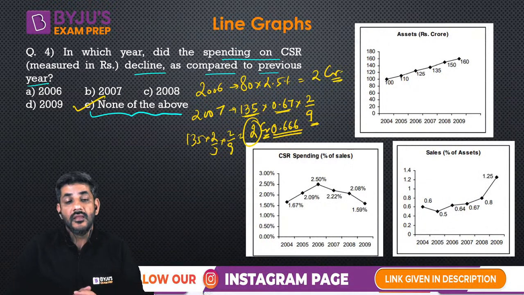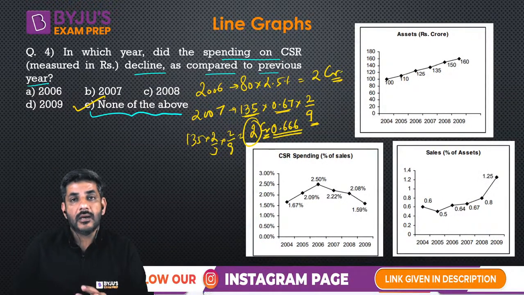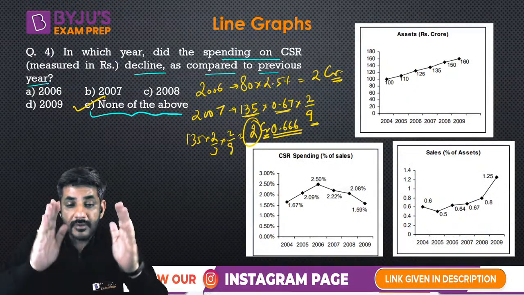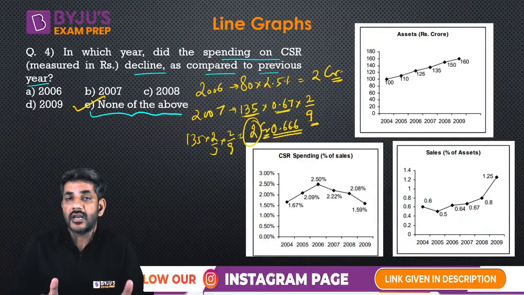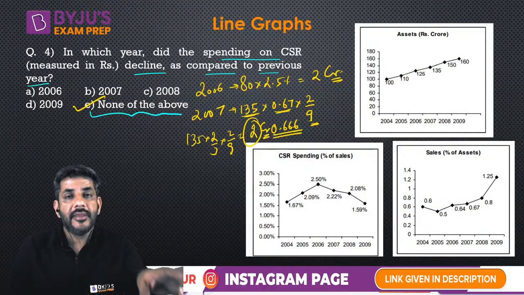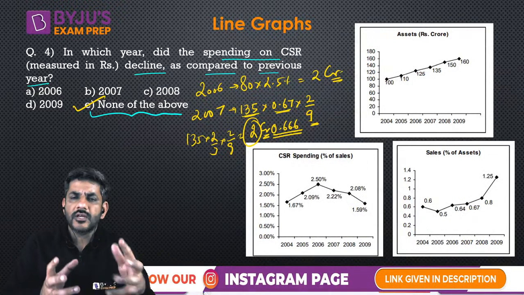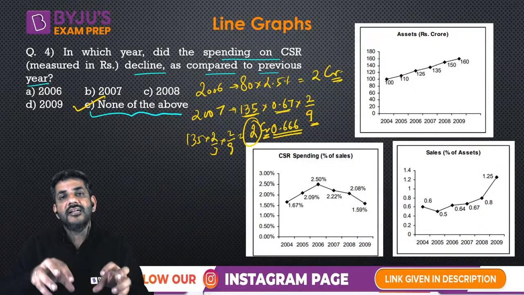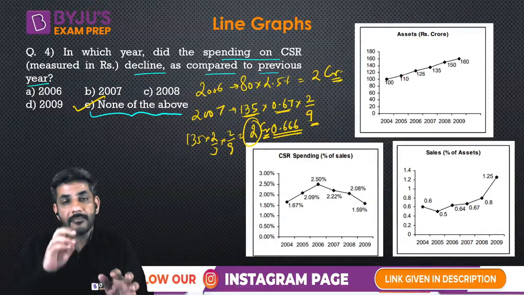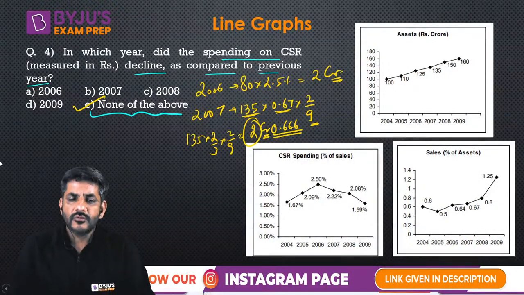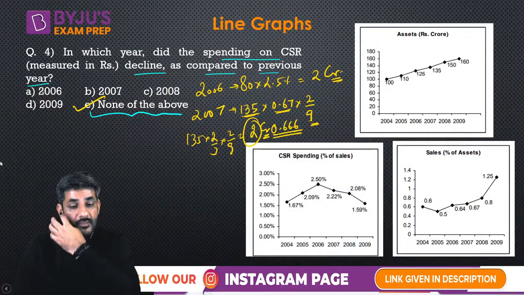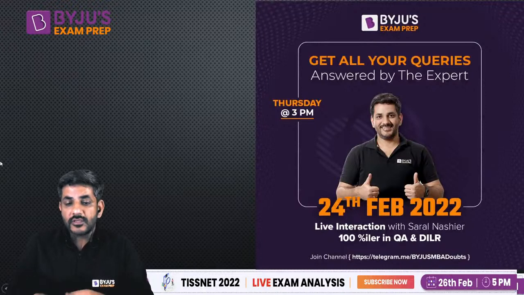So my answer is none of the above. And this set was a very good example that it is not necessary that in line graph questions you always answer by looking at the graph only. As you can see, in the very first page, had I made that table required for the first question, that one single table was useful for questions 2, 3 and 4. And it is an actual paper question. I have not made it myself, so you can see this is very authentic, the kind of questions that they ask you. Okay, so I hope you all got these four questions.